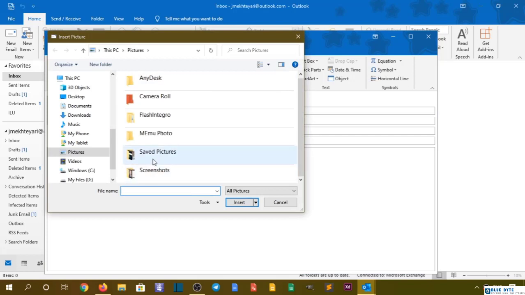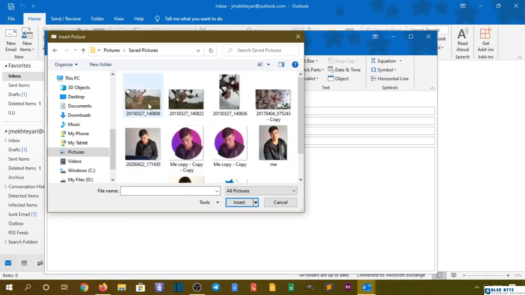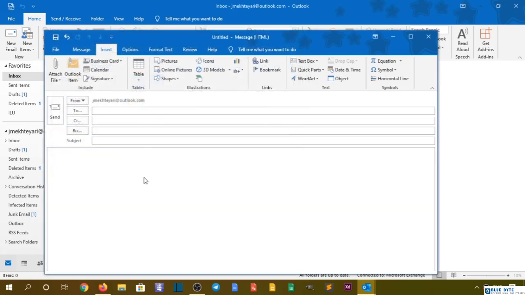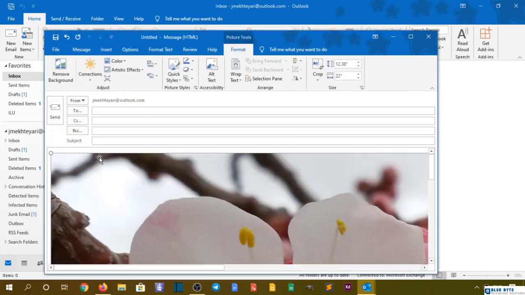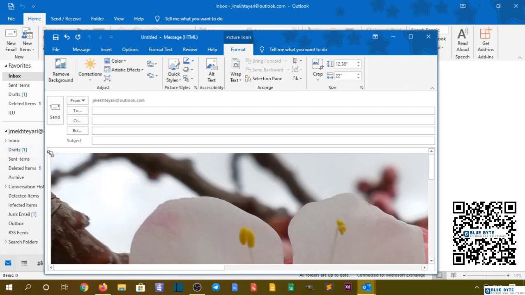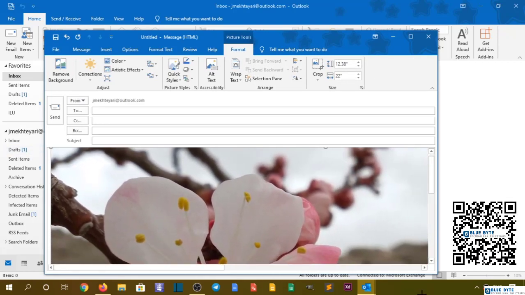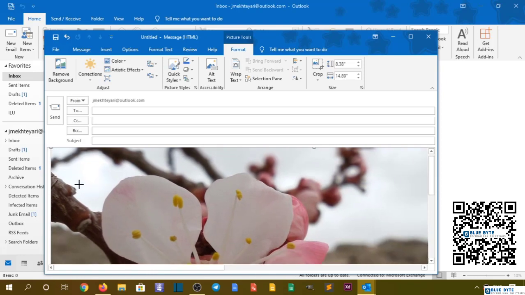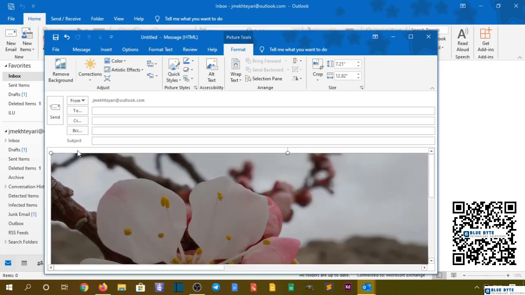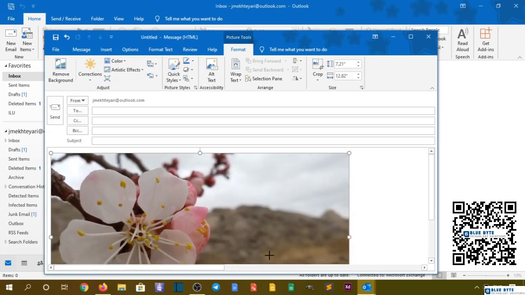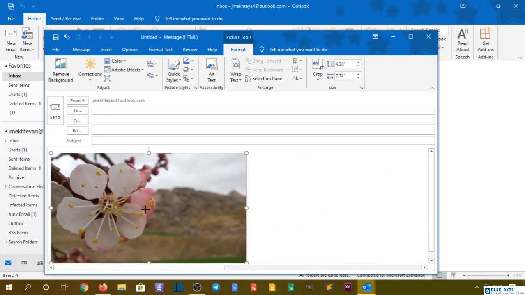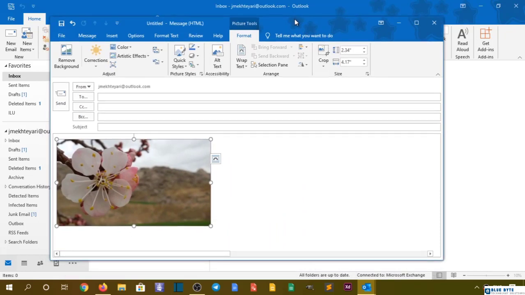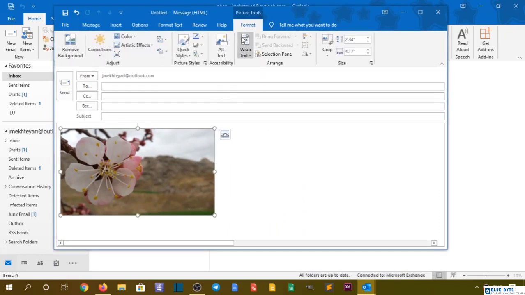Let's bring, for example, the saved images of this flower. There you go. So I brought these images. Once you bring the images in, you will have a very gigantic size in here, okay? So let me just do it. Okay, so we did the image right now. Once you select the image, you'll have options like this, okay? Whenever you bring images to Outlook, you will have dozens of options to go with.